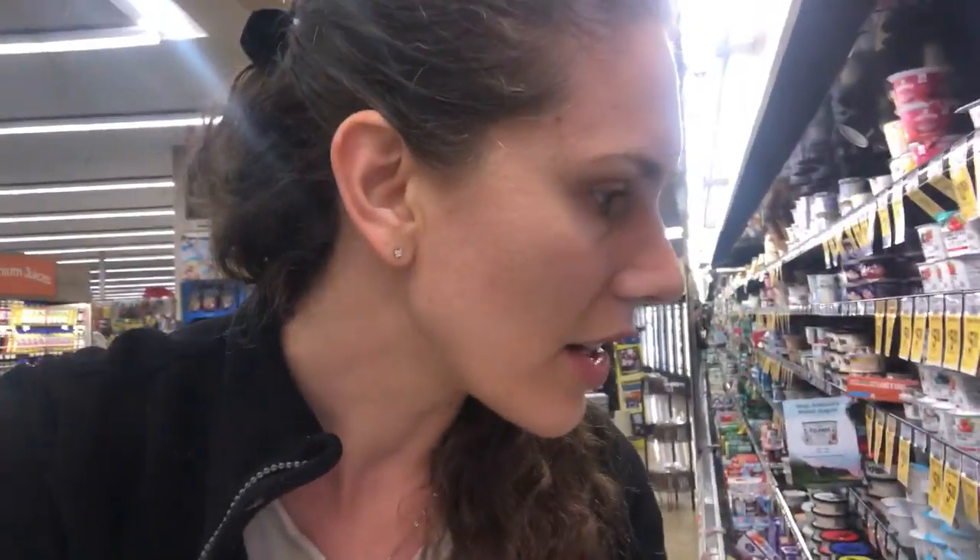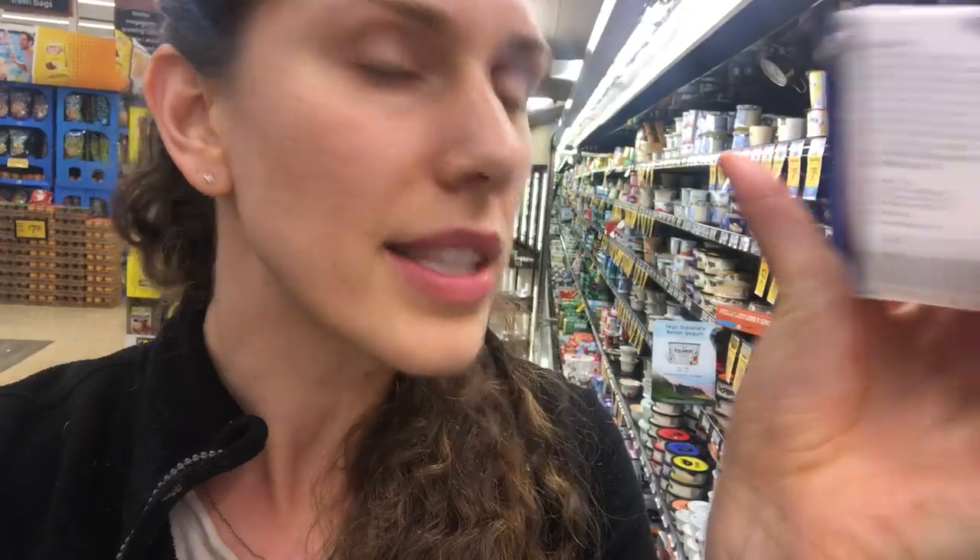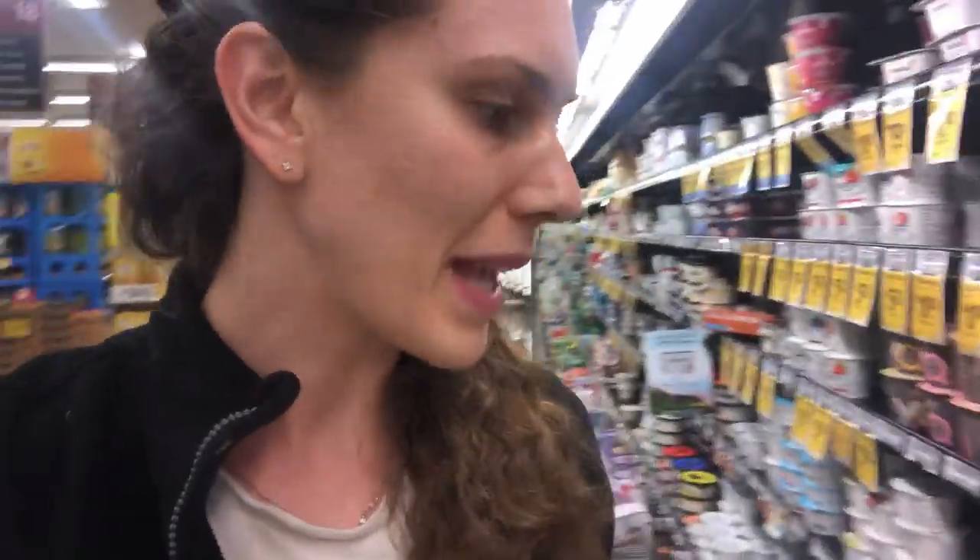As a vegan, I like to eat non-dairy alternatives. This one tries to look appealing — it says vegan, plant-based, ethically sourced. So automatically you kind of think this is a good one. But it doesn't mean it actually has those live cultures. It does say on the back that it contains cultures, but we don't know if those are still alive or if these went through a pasteurization process. You have to keep in mind that pasteurization for dairy versus non-dairy is a little different because the non-dairy is usually an almond, coconut, or cashew base, whereas dairy is the milk, which is pasteurized. Just because it looks fair trade and happy doesn't mean it's actually working out for you.